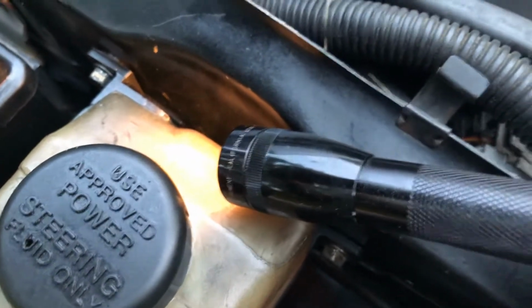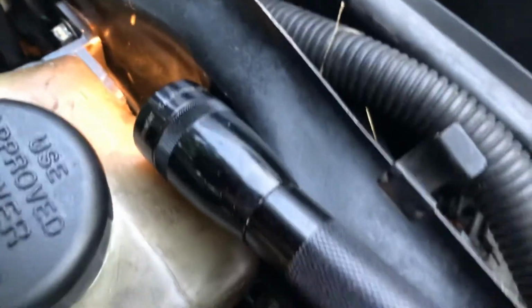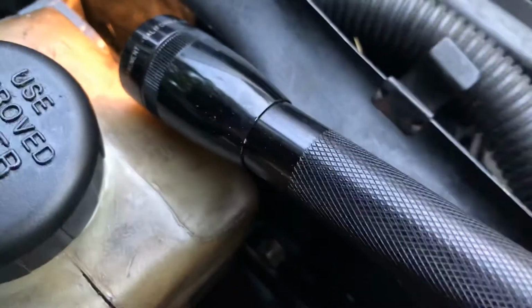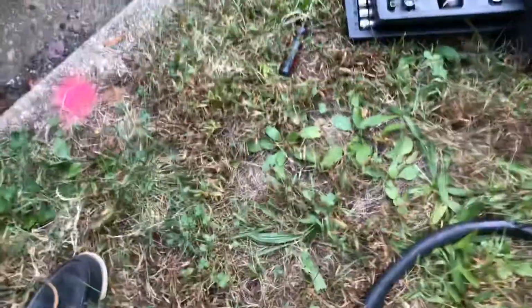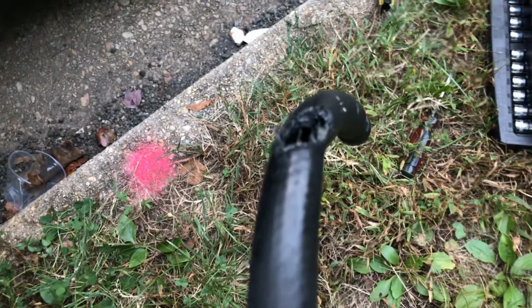I hope this helps anyone with this particular leak. I do recommend getting the correct hose, the power steering hose, from some source online, only because I went to the local parts store and got a regular hose, and this was the outcome.